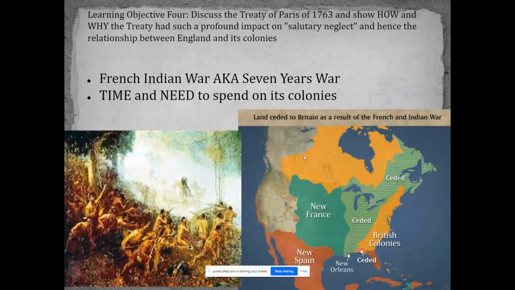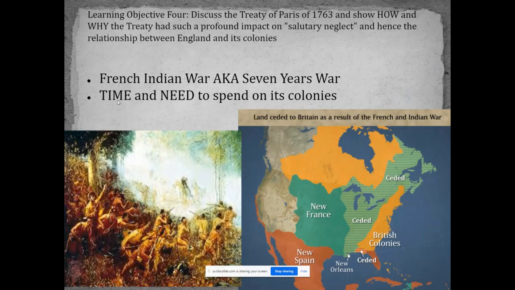So getting on to learning objective 4, moving along here. Again, I'm just going through broad strokes to make sure that when you guys get into the details of the lecture through the notes and the provided videos, you don't get kind of lost. I want to make sure you understand what this concept is of salutary neglect. So getting back to what we originally talked about in the beginning of this lecture, of why salutary neglect is going to begin to essentially end, right?